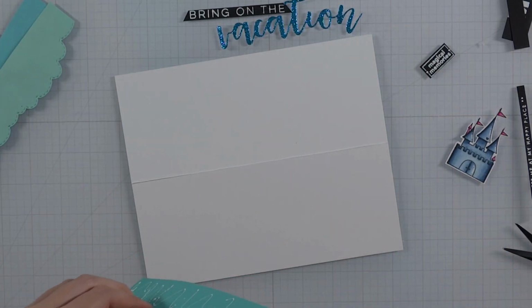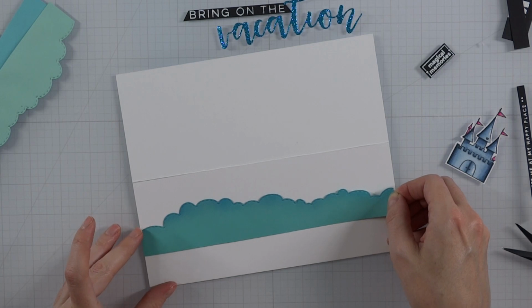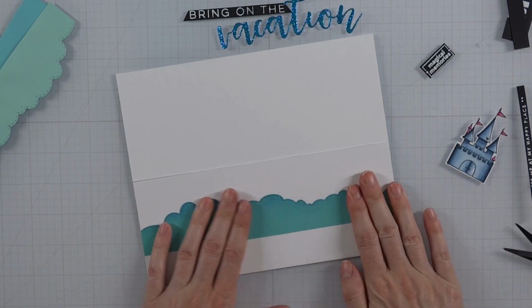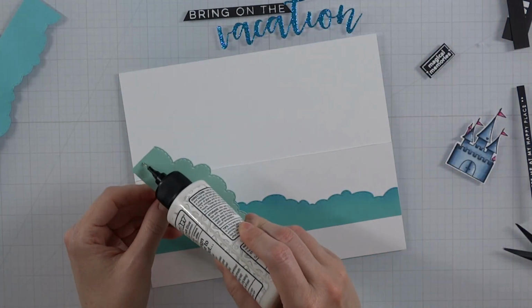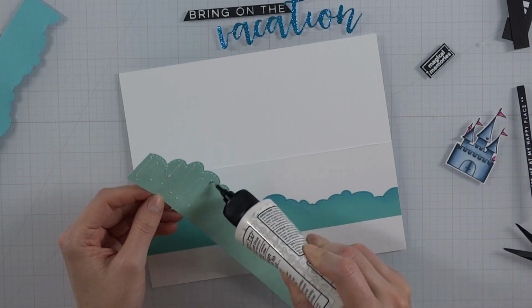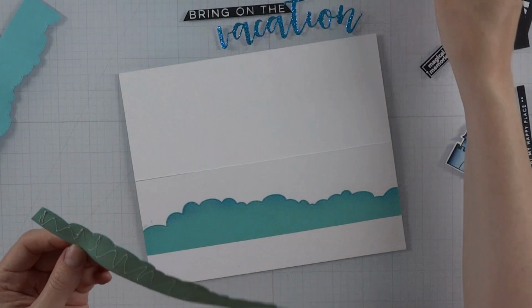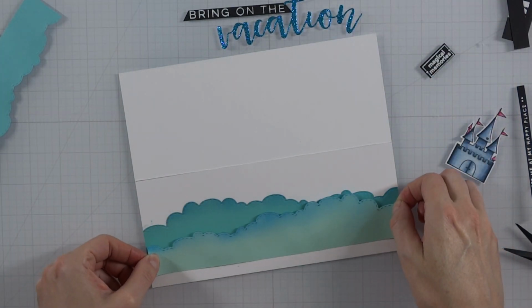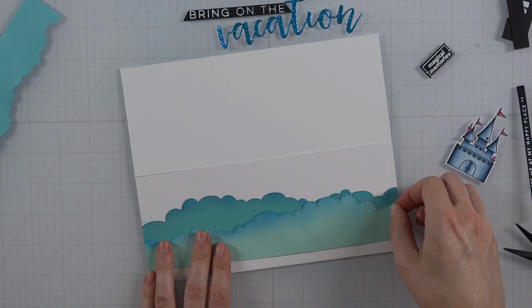I'm going to put down my clouds here with some Barely Art glue. Now the paper pads from scrapbook.com, they are definitely not made for bases. They're made for what I'm doing, and that's die cutting or layering, because it's probably about a 65-pound weight. I would have to go check to be certain. But it's definitely not good for bases, but awesome for layering, and you don't make your cards too bulky. So I love that.